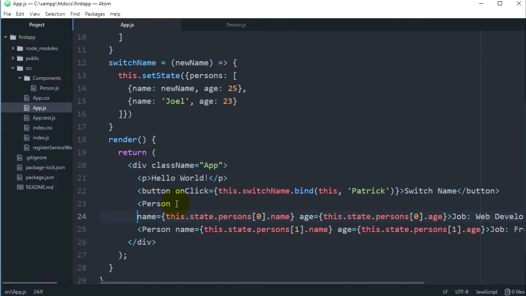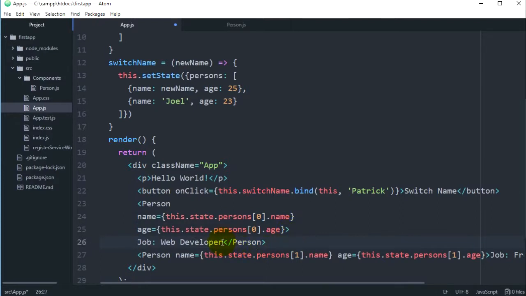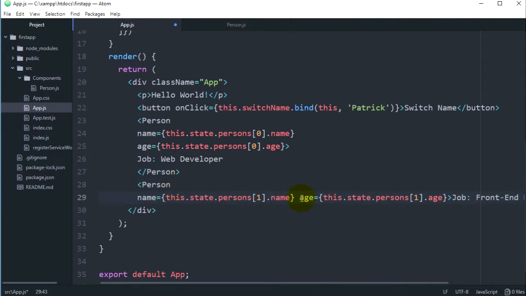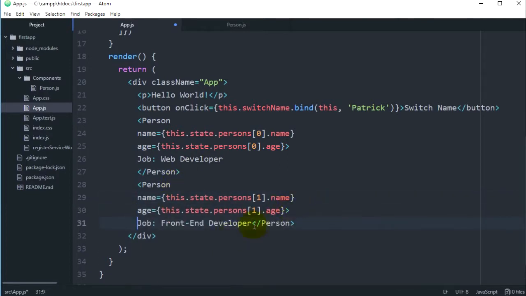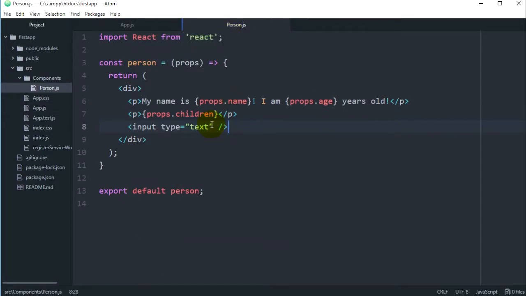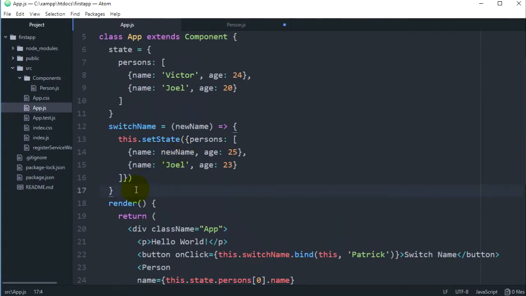Let me just break down these attributes here a little bit. Okay, for the first one and the second one too. I'm just gonna save it like that. So here we will have to pass an event which is on change. And then this event is gonna call a function, but we should build that function. So let's go ahead and create a function.